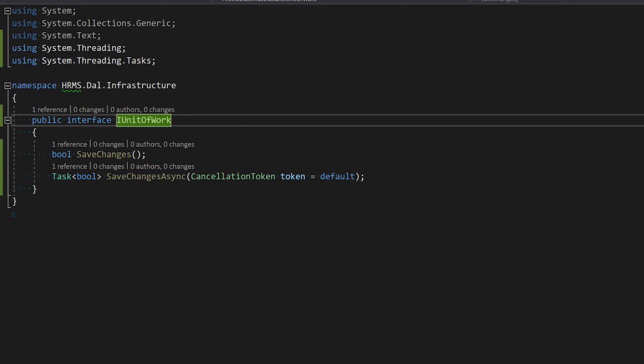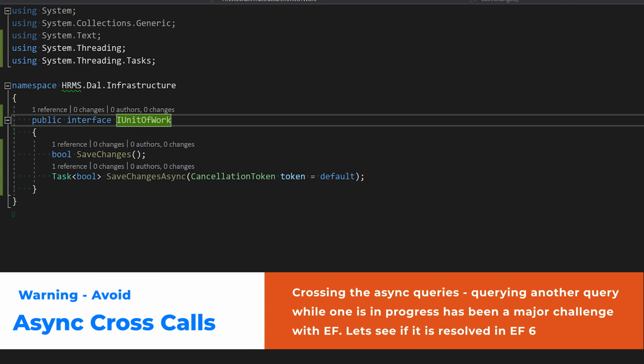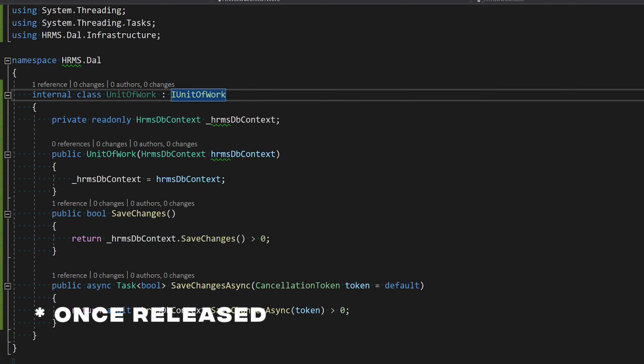It cannot do cross queries. For example, let's say one query is running and you try to execute another query, so those things cannot be done. There are some challenges around that. But again, it supports doing that asynchronously. And with EF Core, there are certain benefits, more features such as streaming, that are also coming in. We shall cover that in a separate part. Yeah, but again, we have a barebone implementation.